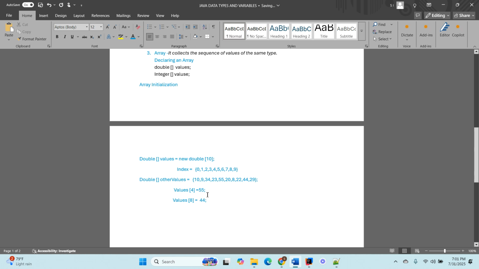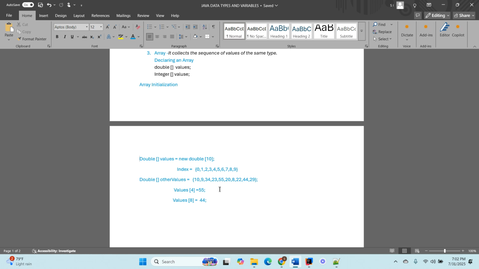So that is how slot number 4 of values is filled. It is called an index, actually.